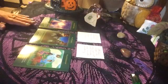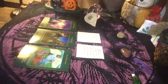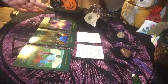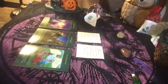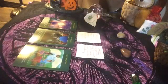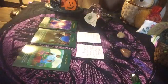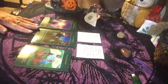So just pray and pray for healing, and just accept whatever you're going through, just go with the flow. Even if it's really, really hard, what you're going through, just go with the flow and let your worries go up to God. Give all your worries to God, and keep the faith that if you are having any medical issues, there will be a miracle, and you will get healed. So just know that everything will move in the right direction.